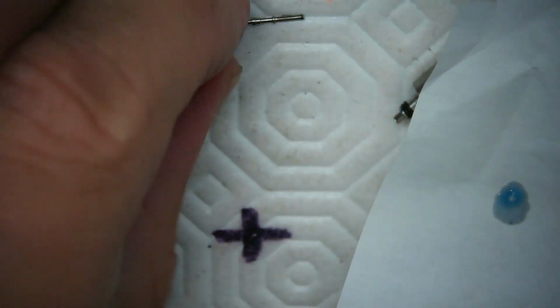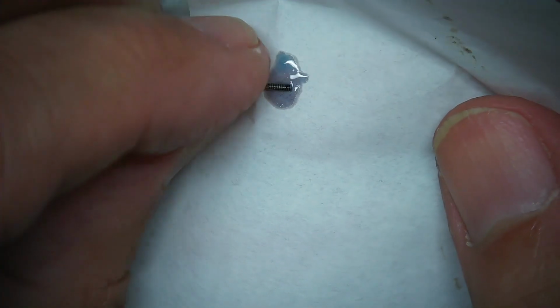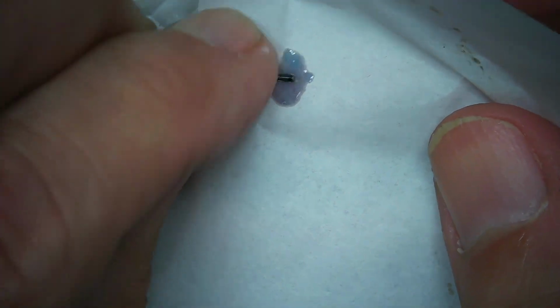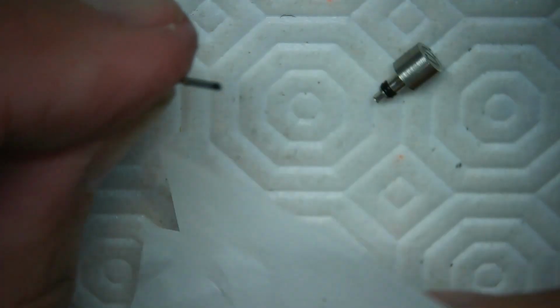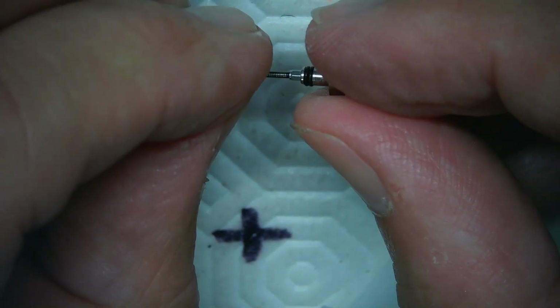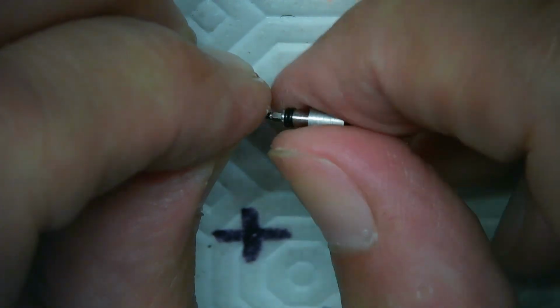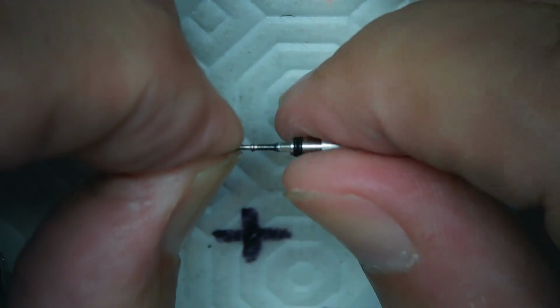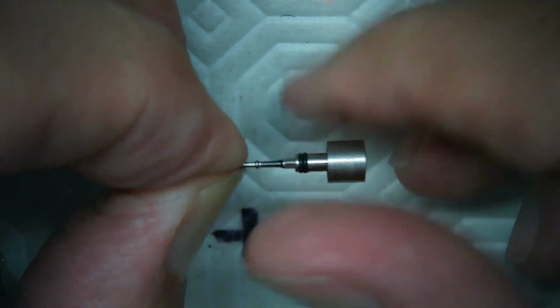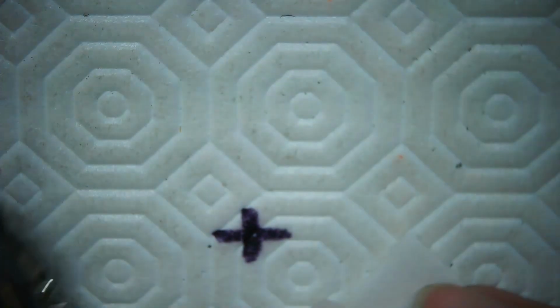So I take this here and I'll just touch that on the end here, and that'll keep this thread from peeling out on me. And put that back on, nice and easy. And again, hand tight. I don't need to go any further than that. It doesn't want to go deeper than that anyway. So that's hand tight. And then I get the watch out.